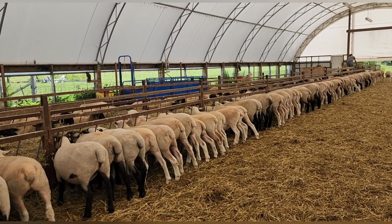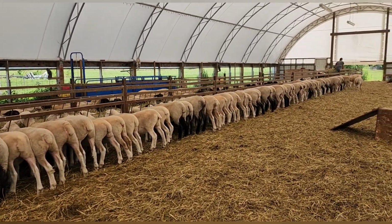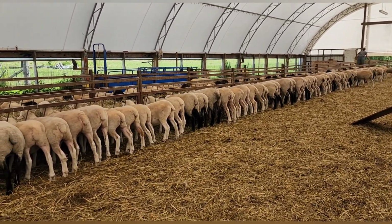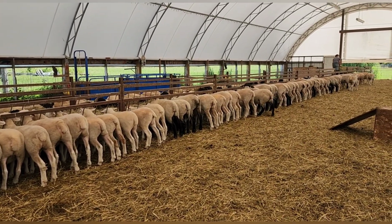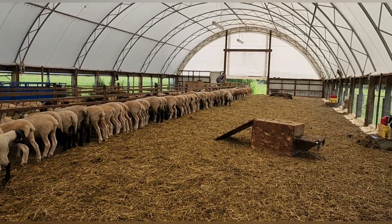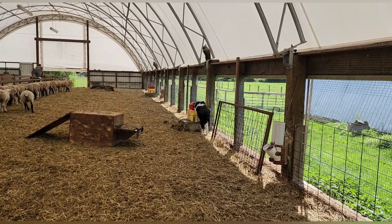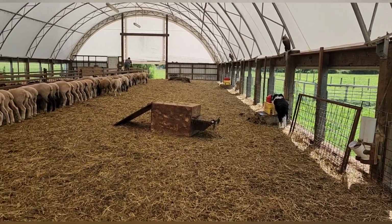There's no pasture and sheep are going to be struggling, like we have to feed them. So our theory is if we've got to feed them, we may as well feed them indoors in nice conditions and mimic the outdoor conditions as much as possible by putting the curtains in our barns.